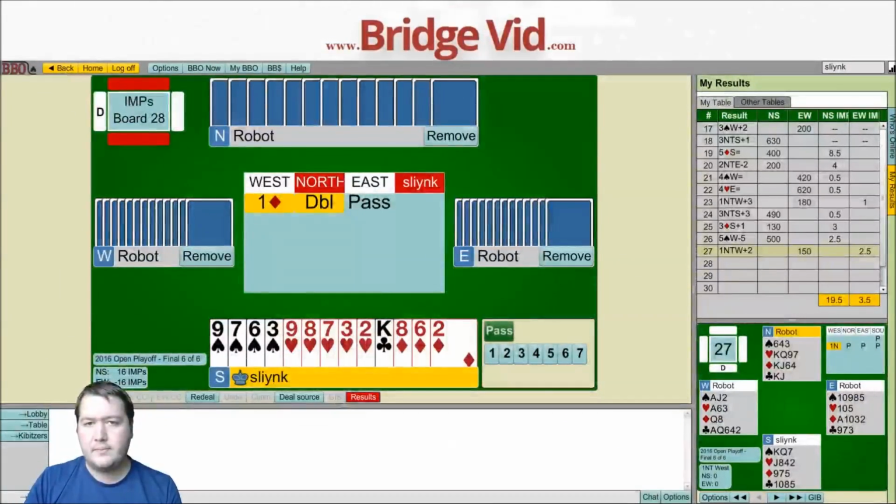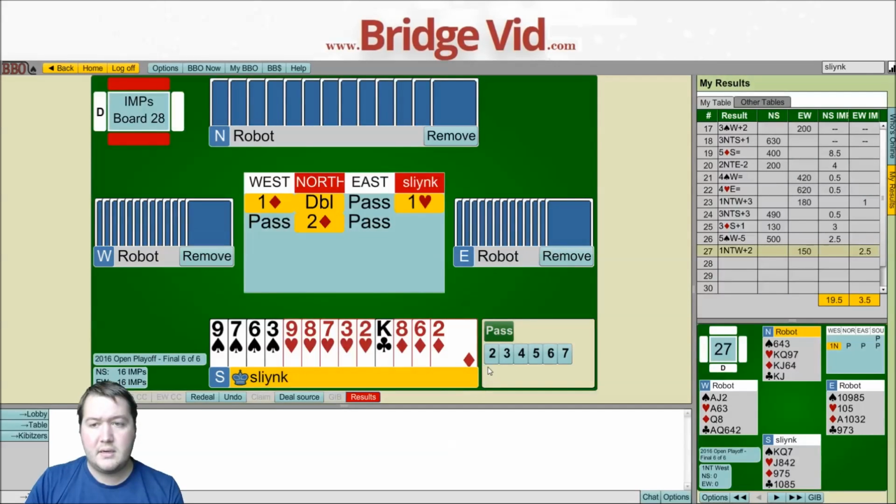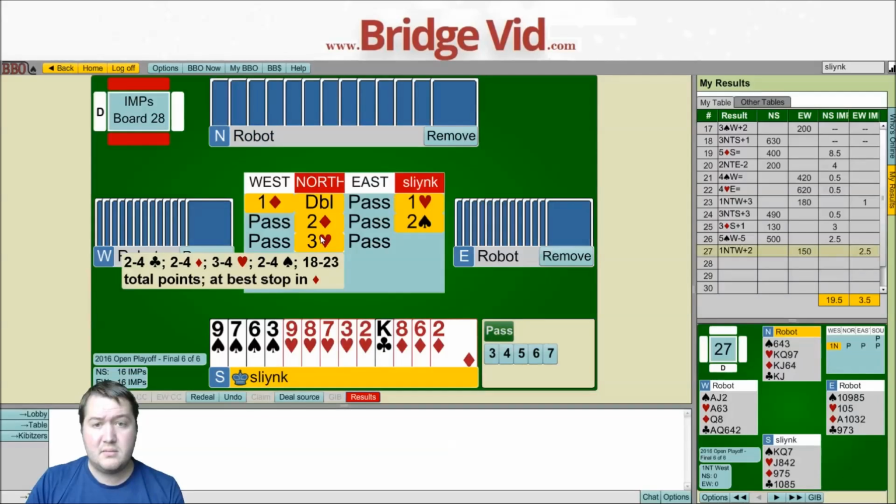Alright. Board 28. Another garbage hand. 1 diamond, double, pass. So I'll just bid my hearts. 2 diamonds. Forcing to 3 hearts. What's 2 spades here? 4 plus hearts, 4 plus spades. Okay, let's try that. 3 hearts.